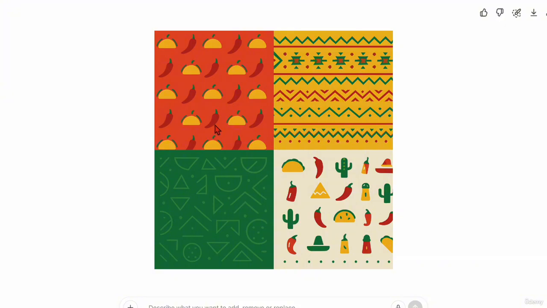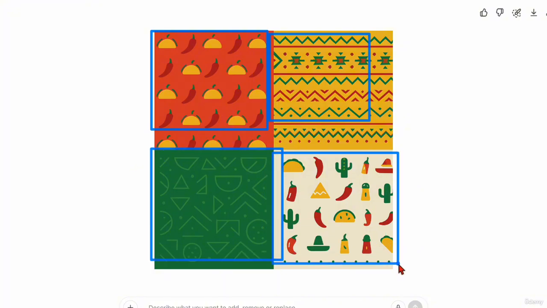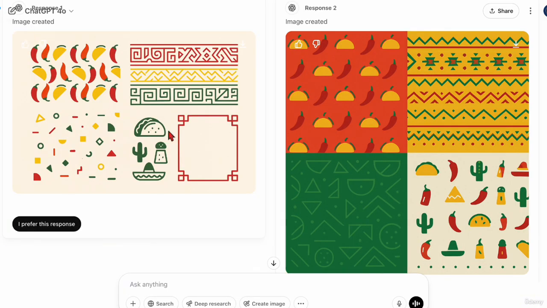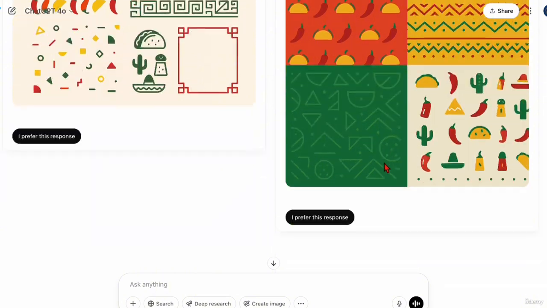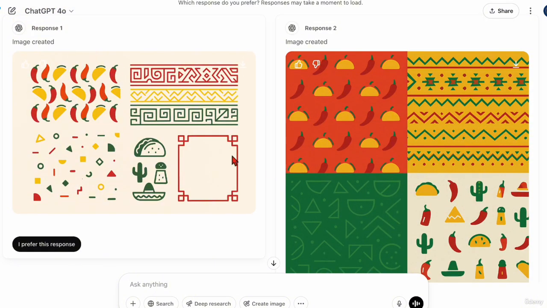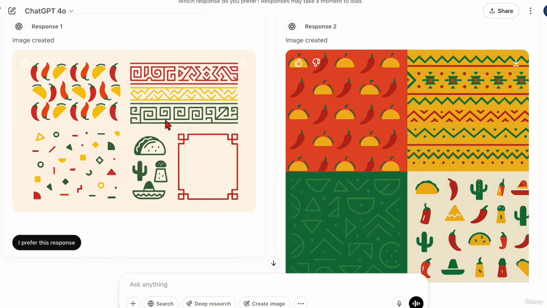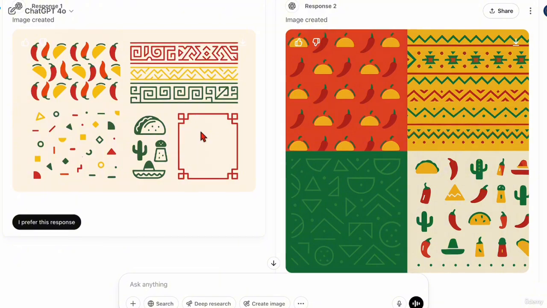Now, here it includes more visuals, more colors, but it's sticking to the color scheme. Think about the food, for example, that you're wrapping, the food wrapper, the packaging. You could use these for reference as part of graphics design for packaging and for branding. Now, both of them work really well, but I'm going to pick one of them and I'm going to use this because it has some basic shapes that I could just simply fine tune.